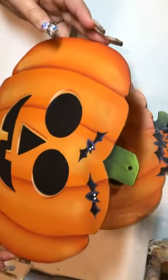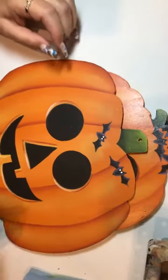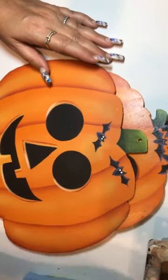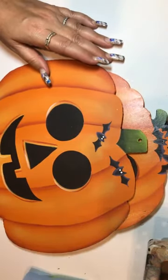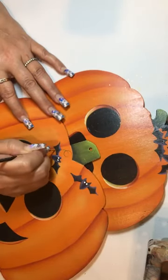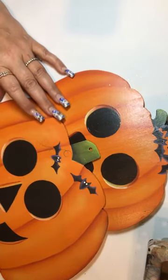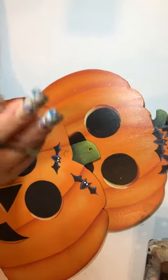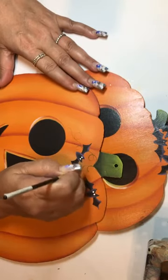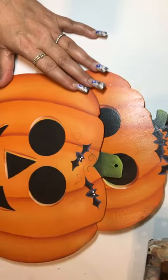Now, because we have time, just say I'm plain up here. So I'll come in with my liner. When you use a liner, always go from the water to the paint so that you're nice and thin and ink-like. I'm going to use my brush straight up and down, and I'll make some curlies. Now if you notice, I'm using this part of my hand. I'm not moving my brush. That's a big thing for people. They forget to move their hand.